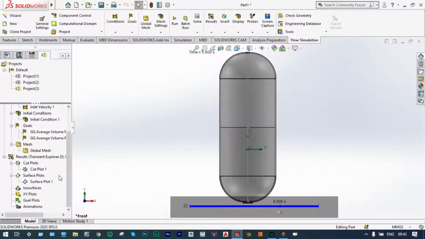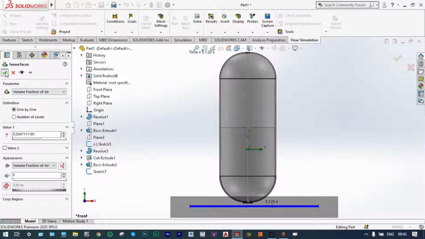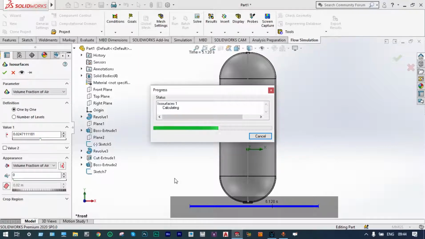Next to that, we want to see isosurface. That means it will be the separation layer in between the water and air particles. Let us select isosurface, and it will show how the layer is changing or moving, as it is a time dependent phenomenon. At different times, that immiscible layer of water and air will be moving from place to place.